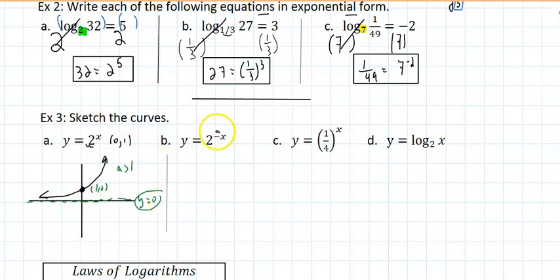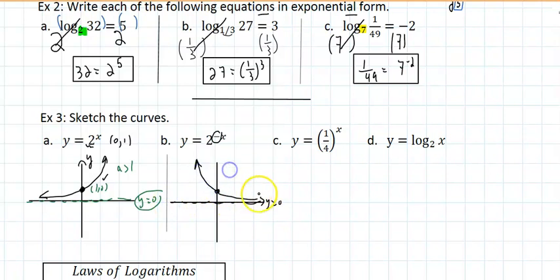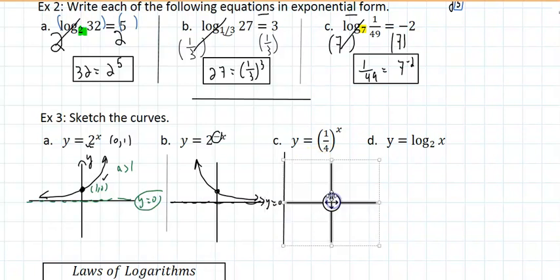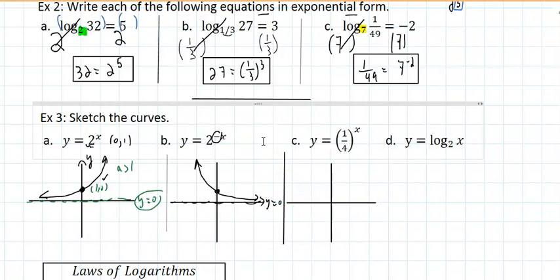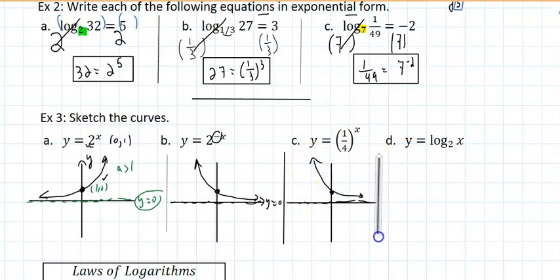If I multiply the x by a negative, that will reflect the graph with respect to the y-axis. So take this graph right here and flip-flop it with respect to the y-axis, and the graph will be identical to what it did, except it'll switch. If I look at the graph of part C, I'll notice that the base is between 0 and 1, so that's exponential decay. Again, this book only has 3 examples. I'd like to do more, but the graphs don't come up as much.